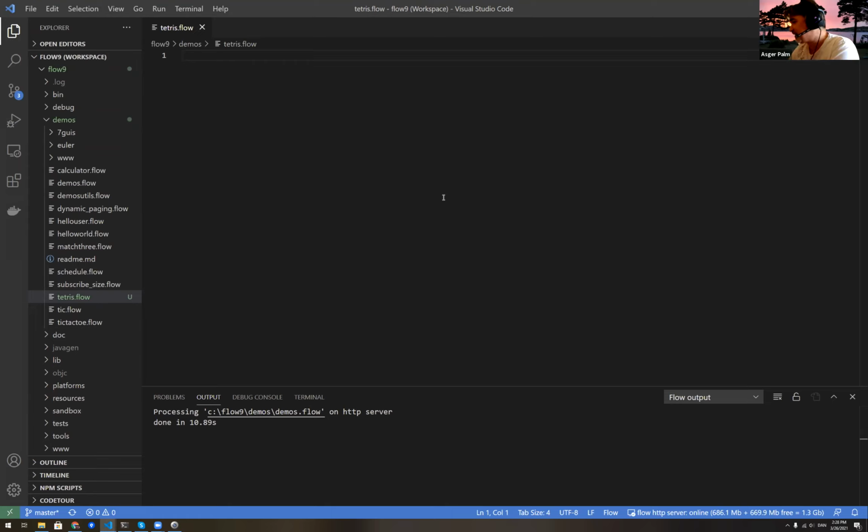I remember I did Tetris when I was a child. When I learned to program on my Commodore 64, I wrote it in assembly. I haven't coded Tetris since then. So yeah, 30 years later, we'll see if I can still do it.